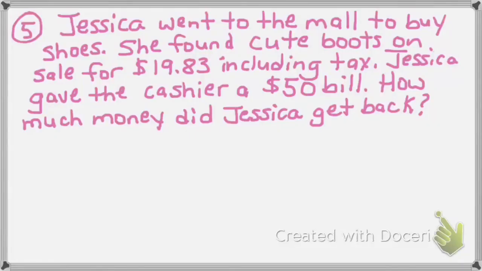And our final example is example number 5. It's a money example. Remember that money with change is a decimal number. Change is part of a whole. It's less than a whole dollar. So anytime that you see money with decimals, it follows the same rule. If you're adding or subtracting the money, it's always straight decimals. So let's tackle question number 5.